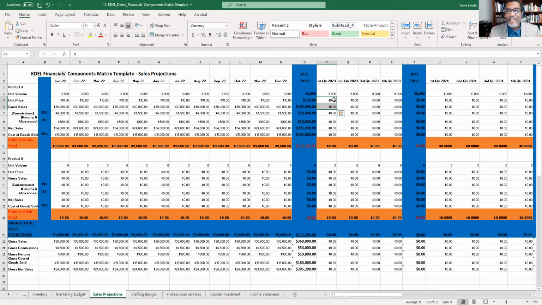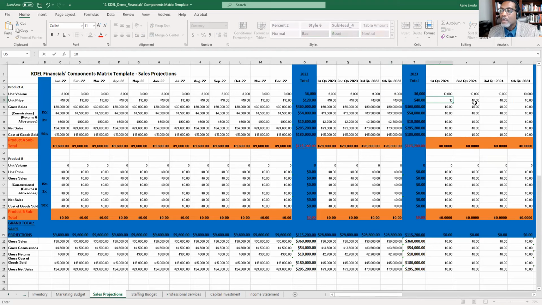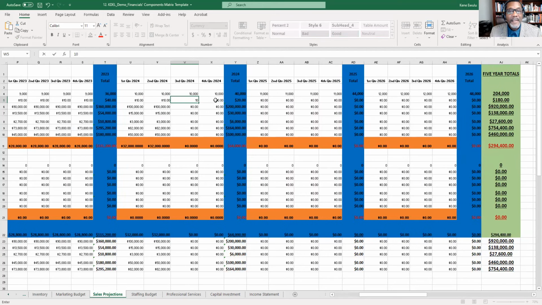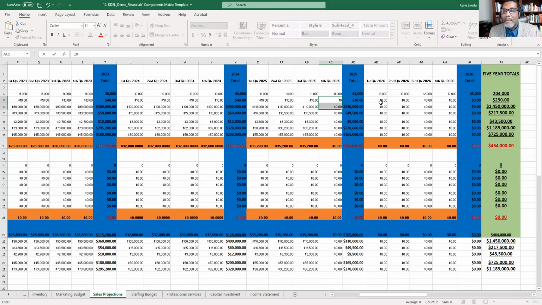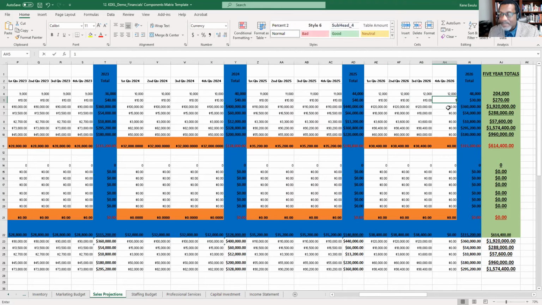So I'm going to go ahead now. Your unit price is still, forgive me, still $10. We're still selling at $10 per unit. All right. So I'm just going to populate everything with $10 all the way. I'm going to just go ahead and do that to the very end. Forgive me, it's taking a little bit of time, but that's what it takes to put together a financial statement, your financials. You take this to the bank or to your institution. They know you're serious. You understand your finances. You've thought about virtually everything to take care of.